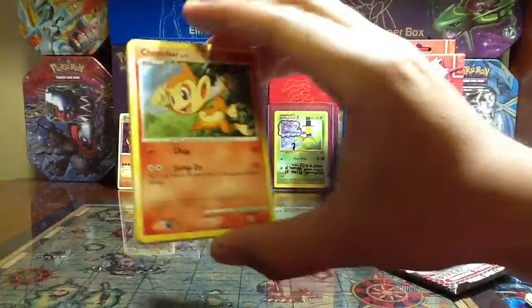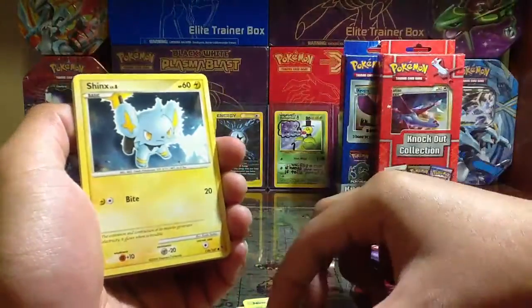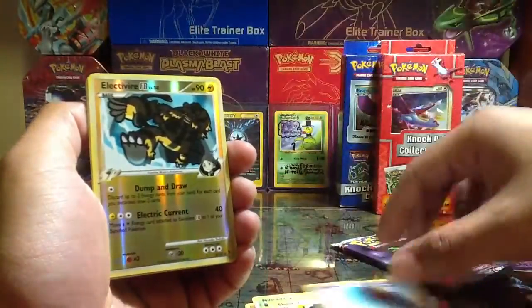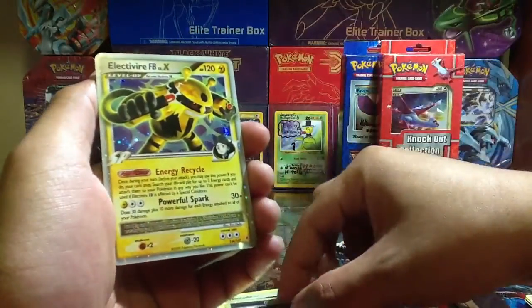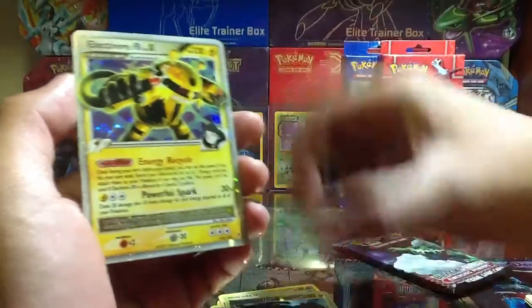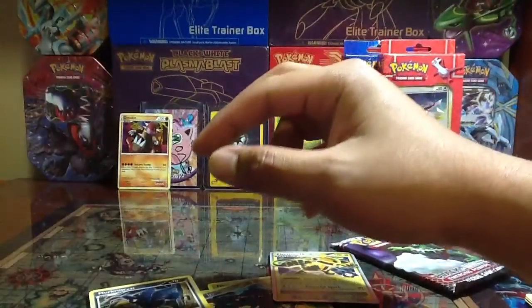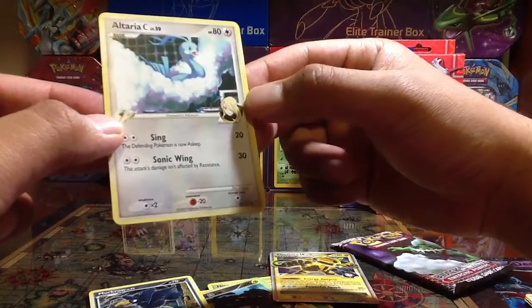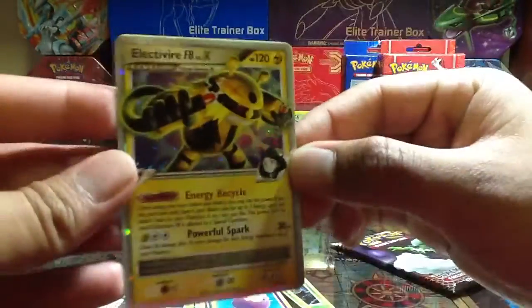Can't go wrong. So we have here a Chimchar, Nincada, Shroomish, a Shinx, Drifloon, Electivire Reverse, a Frontier Brains card. Nice. Oh wow, check that out. Electivire Level X. Nice. I think this is my first Level X card ever, so nice. Murkrow, Staravia, oops, and Altaria. See, Champions, that's the, what's her name? Forgot her name. Check that out one more time. And I know one of you guys in my circle of friends likes Shinx.